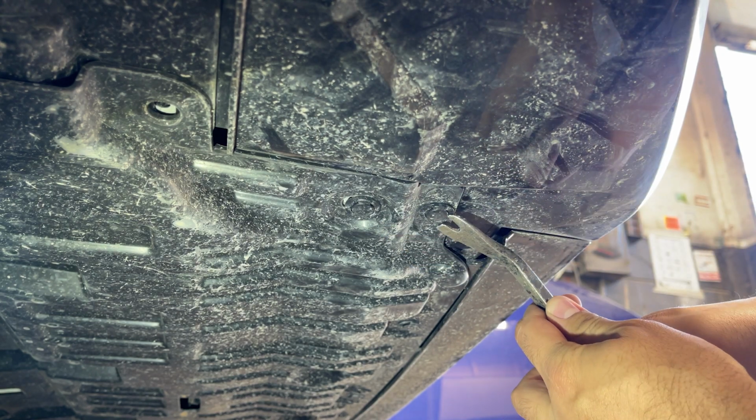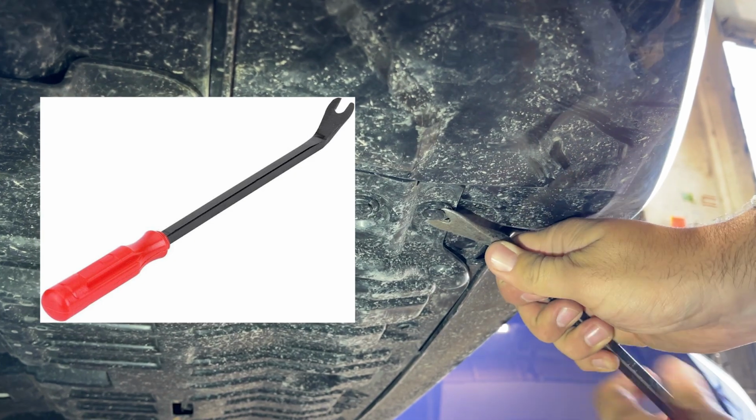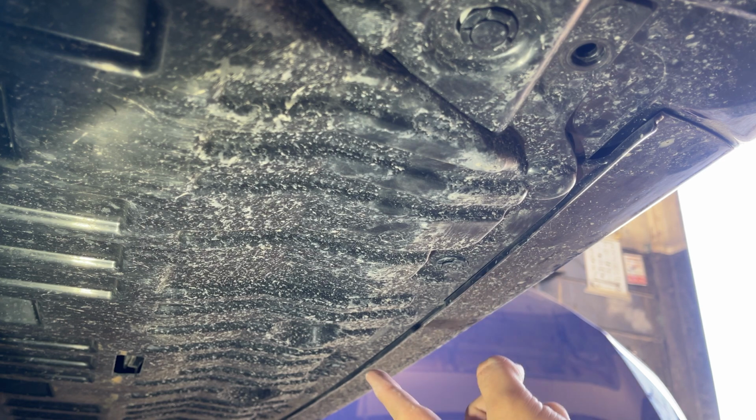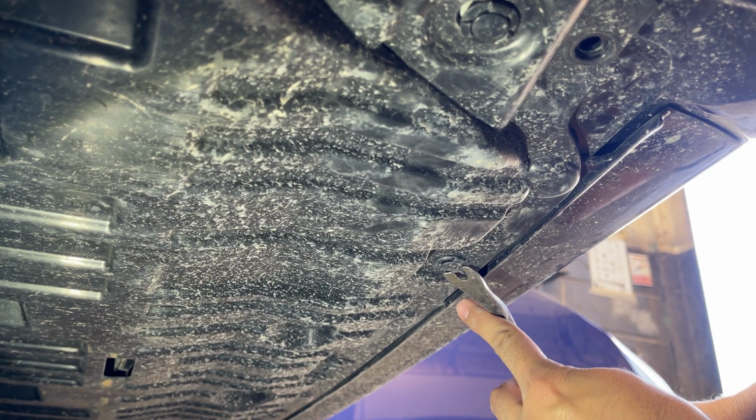Here the tool that I'm using is a door upholstery remover. And then going forward here, we'll take out the clips that are on this side, going all the way till the very end.